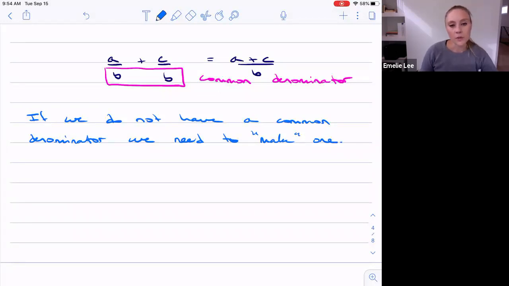The trick that we're going to use is multiplying by 1. There's a couple of different ways. We can find the lowest common denominator, we can find the lowest common factor, we can factor it all kinds of ways. I like to always use the same method for finding the common denominator. It's not always the cleanest or the fanciest, but it always works. That's why I like it, and that's the only way that I'll be using. What I do is I force the common denominator to be the first denominator times the second denominator.